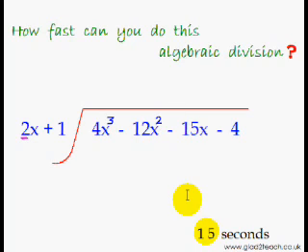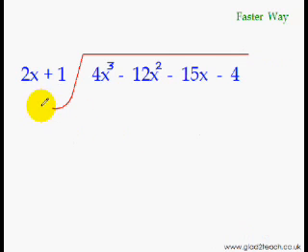Your time is up. So tell me, could you figure out what to do with this extra 2 here? Okay, so let me tell you. You have already mastered the algebraic division where the divisor is of the type x plus c, and you did so many questions of this type in the last 3 videos so comfortably. This is the second type of algebraic division, where there is an extra a, that is of the type ax plus c, where a is any number. It can be 2, 3, 4, anything.